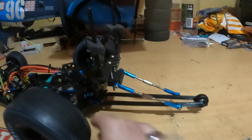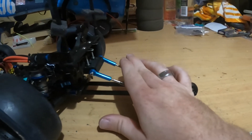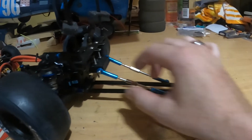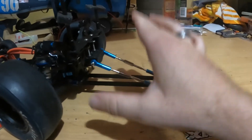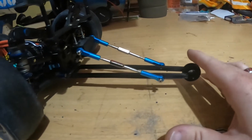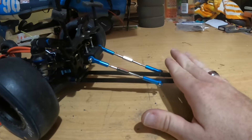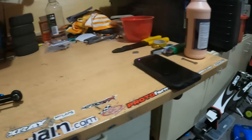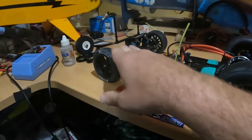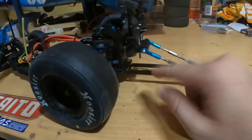What I was waiting for were these HSP links to turn up. These are off a 1/8th scale buggy — they're steering arms or camber links. I can't remember which one they are, but for what I wanted them for, they do the job perfectly. I also had to 3D print a new wheelie bar for the buggy. I had a case of butterfingers — I was moving the car, went to put it down, slipped out of my hand, and of course it had to land tail first, so I buggered up the wheelie bar and had to 3D print a new one — no biggie.